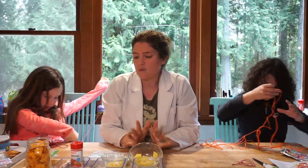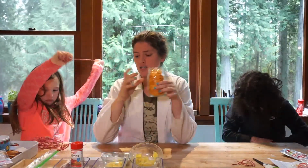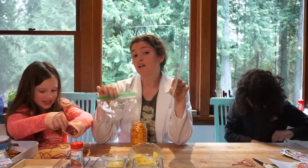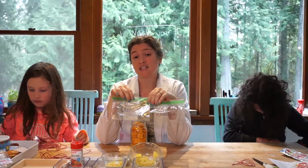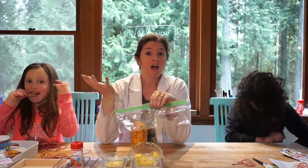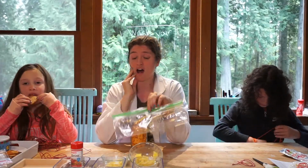All right, so now let's do a little bit of modeling digestion, but not quite the whole shebang yet. So you guys probably have some crackers and some Ziplock bags. What we're going to do is look at some of the enzymes that are in our mouths. So the mouth is where digestion starts. It's not just for chewing up. We actually have enzymes in our mouths that break down something called carbohydrates.